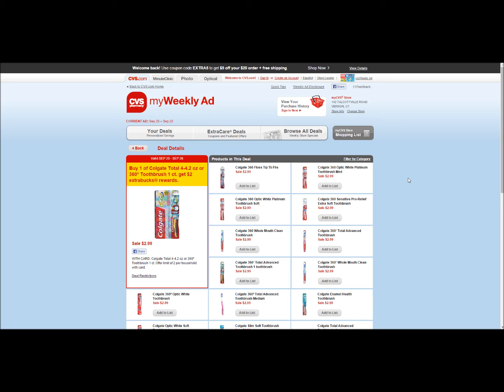There is a dollar coupon on coupons.com for Colgate — just go to coupons.com and you will see it in there. I'll try to give you a link to that coupon. You can do this twice, so you can get both the toothbrush and the toothpaste. Limit of two per household, and you'll be good to go for your oral hygiene.